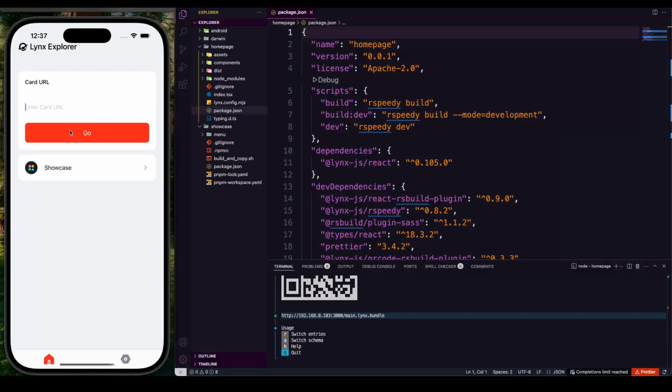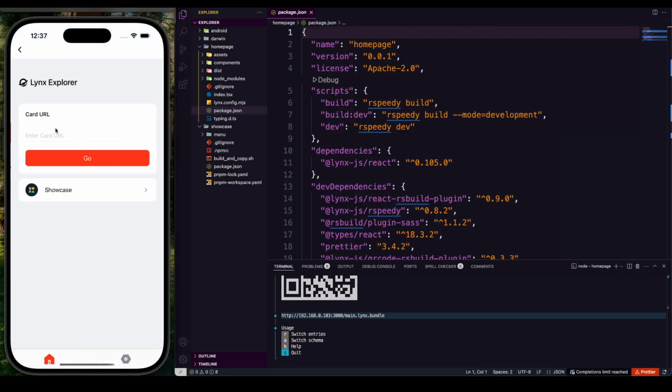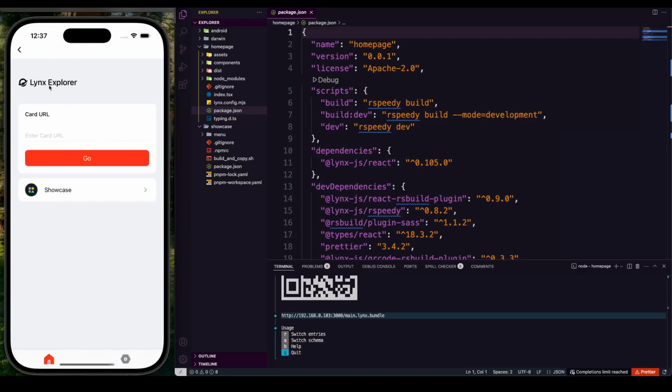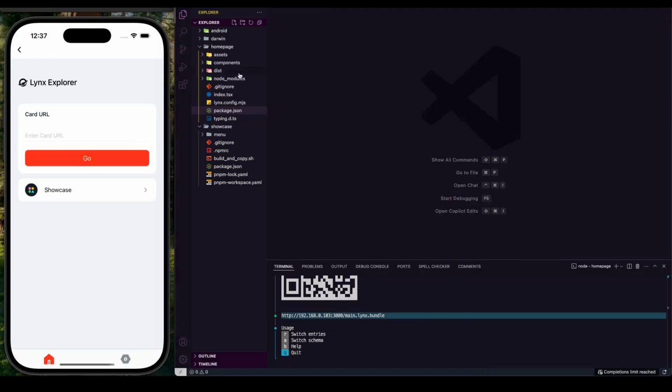Let's just enter here. So after entering, paste here, enter. Now this is my Lynx Explorer actually. So I can now, you see, I can go back. That's the best thing, I can go back, because this is the Explorer within the Explorer. Now what is the beauty here, I can now go through the code line by line.